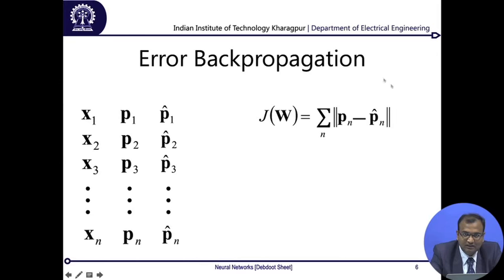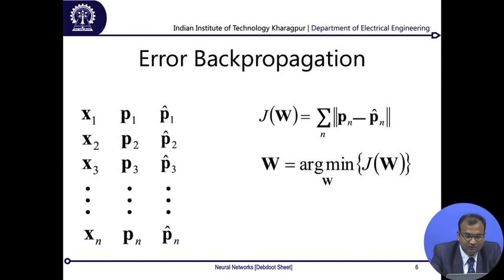Then I take a sum of all of those errors, because that is going to represent my cumulative error in performance of the network over all the samples over which I have, as of now, pushed forward through the network. Now from there, my objective is that somehow I should be able to minimize this cost function, which is the error, because if I am able to get minimum error across all the samples I am using for training, I would be able to get the network which has maximum performance accuracy.